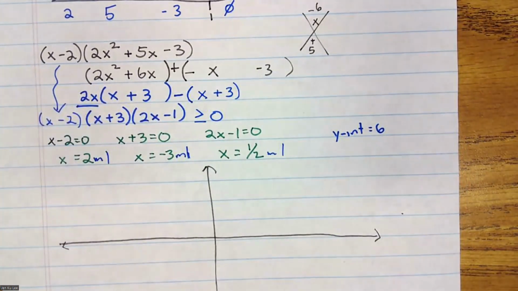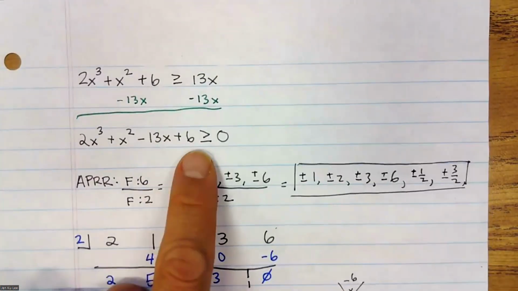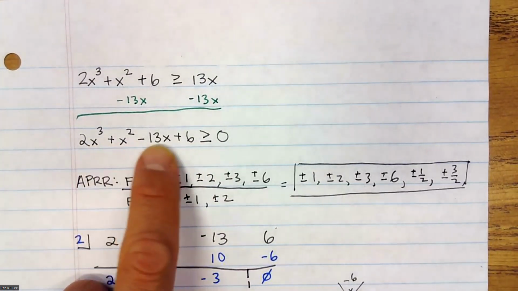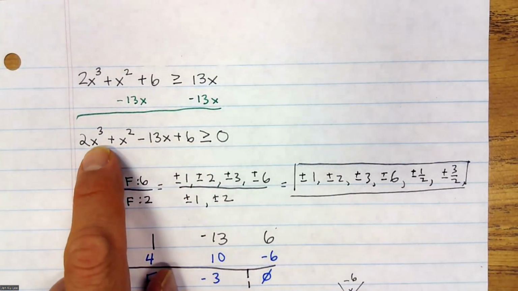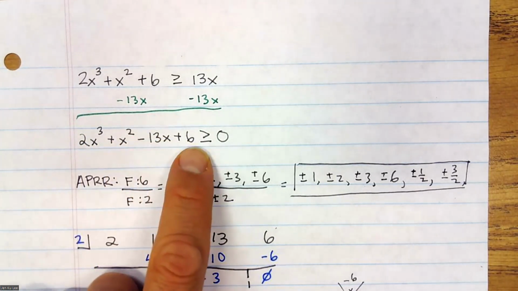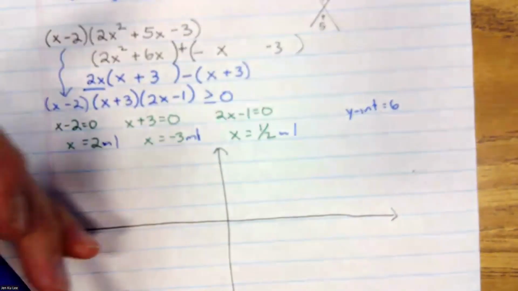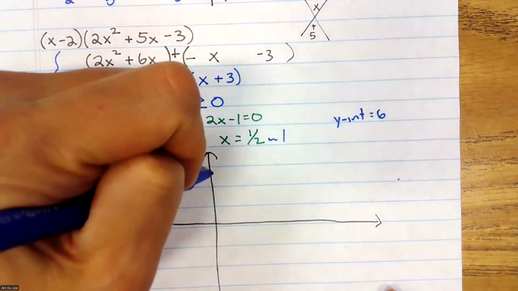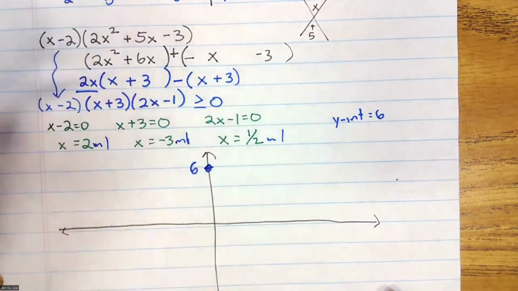How do you know the y-intercept is 6? Because up here, my x is all equal to 0. So if I plug in 0 here, this would be 0, this would be 0, this would be 0, and just leave it at that. So 2, 4, 6. That's my y-intercept.